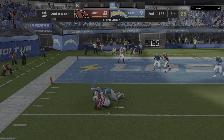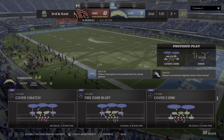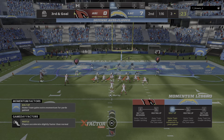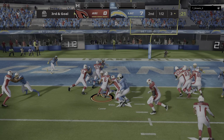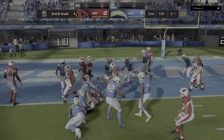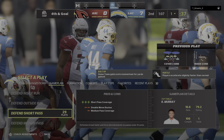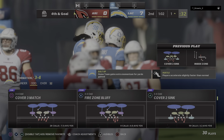Hurts has it left side — he showed off a nice juke on the defender, but the next wave was there to bring him down. Five yards that time on the completion, and now it's third and goal. They'll look to run with Conner. It's going to depend on the spot, but I believe he might be a few inches short — it'll be called a gain of two, and that'll leave them with options on fourth and inches.